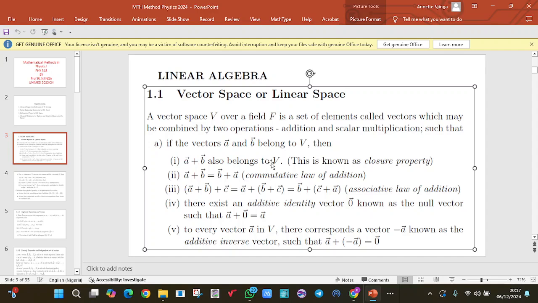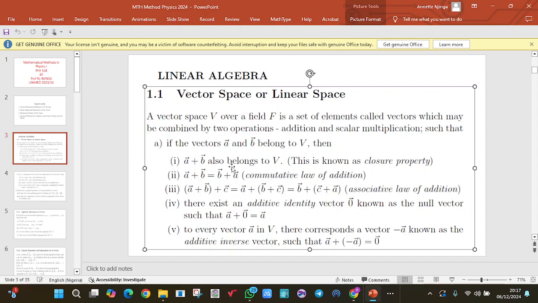Yes, sir. That is where we talk about the closure property. If I ask you whether polynomials form a vector space, the first thing is, if you take a polynomial and add it to another polynomial, it must give you a polynomial, so it is in that space. Then if you take a polynomial and add it to another polynomial, it's the same as taking the other polynomial and adding it to the first; it gives you the same result. Then you have the commutative law.